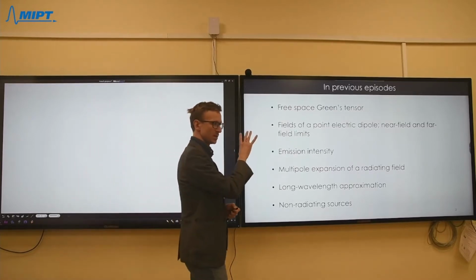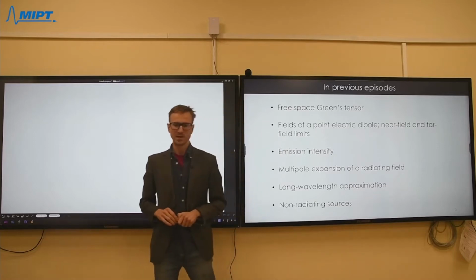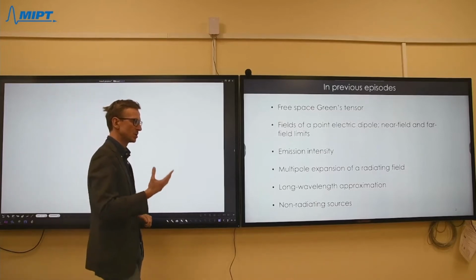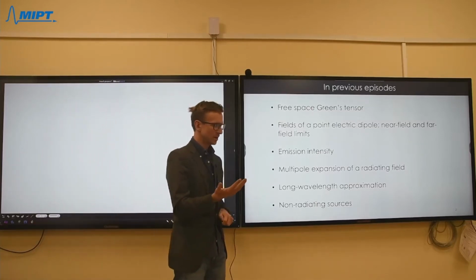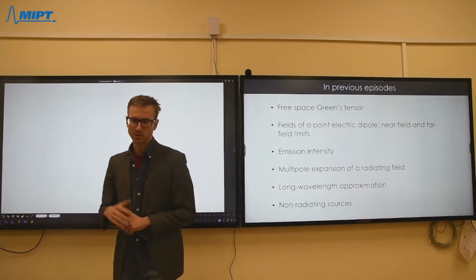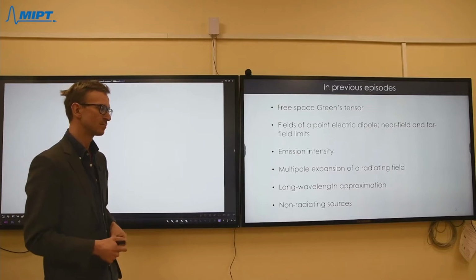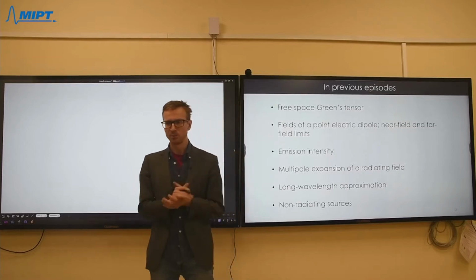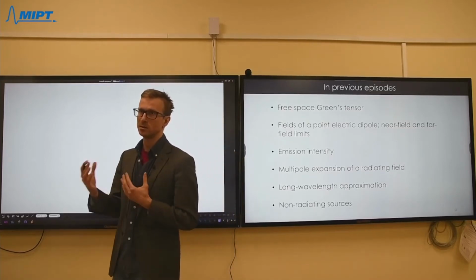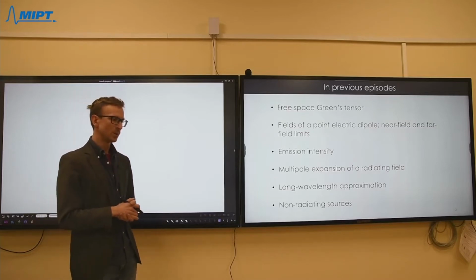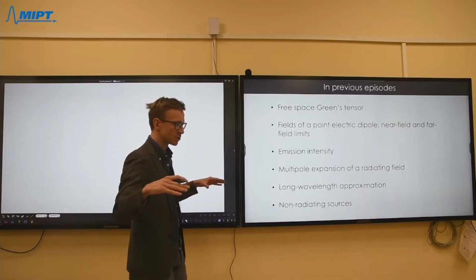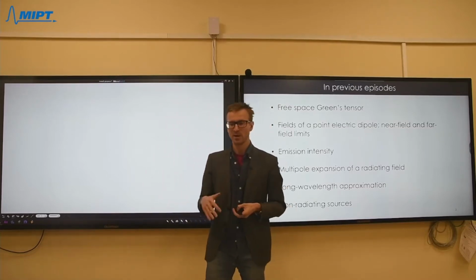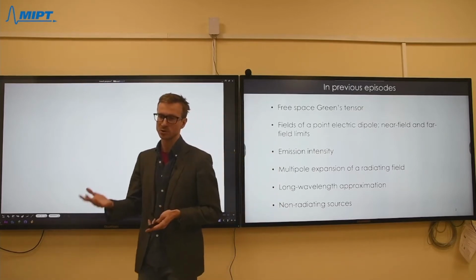All of that I just described, and that we talked about last week, was done basically in free space or in any kind of homogeneous medium. For example, we could easily write the Green's tensor for a homogeneous dielectric and obtain pretty much the same result. But sometimes we have an emitting system, for example a point dipole, not in a homogeneous medium. For example, we can have a dipole over a substrate, over a 2D material. We can have a dipole close to a nanostructure, and we would like to have a tool that will give us a solution to the corresponding radiation problem.